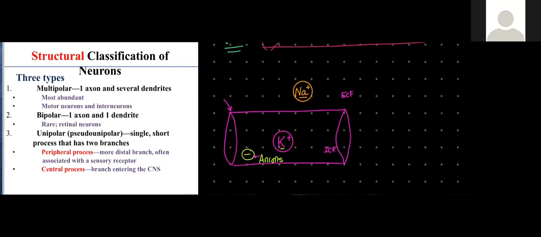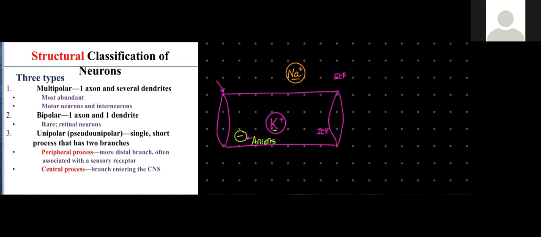So knowing this, as I have much more negatively charged ions inside the cell, the inside of the cell membrane is going to be more negatively charged than the outside of the cell membrane, which is going to be more positively charged. I didn't say that this is purely positive, this is purely negative. I'm saying that if you compare them to one another, the inside of the cell membrane is going to be more negatively charged compared to the outside.